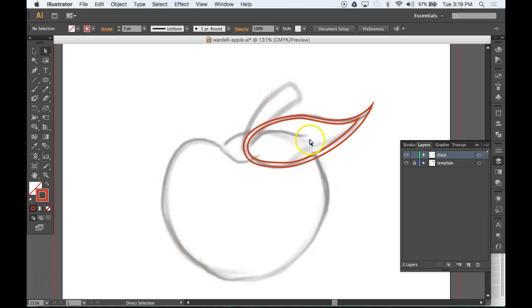So to draw this line here, I'm going to select the pen tool. And make that shape like this.